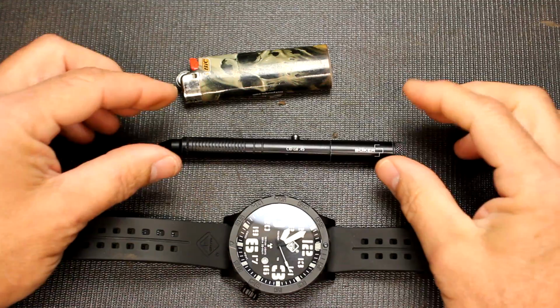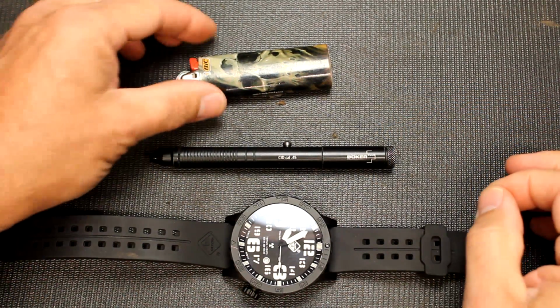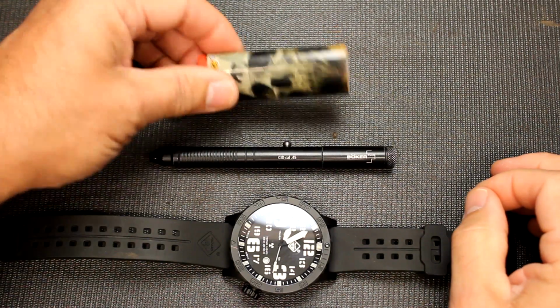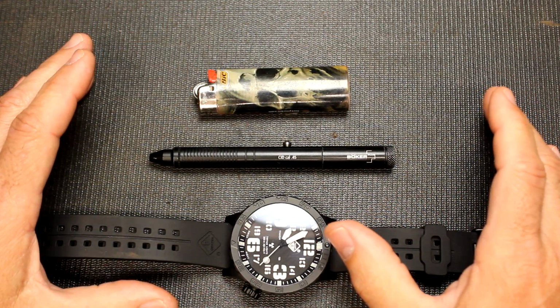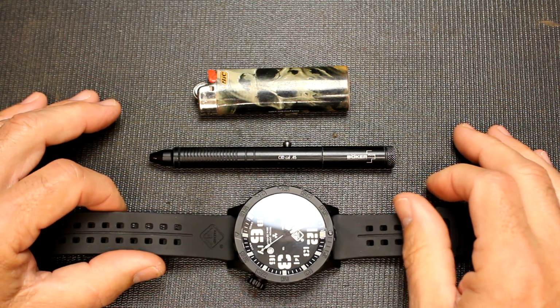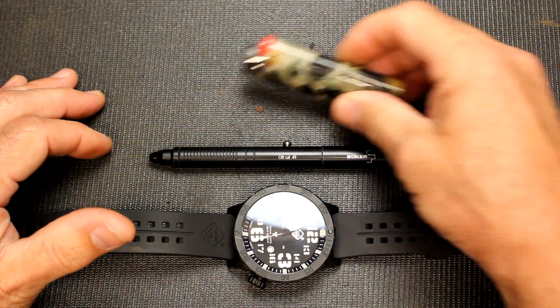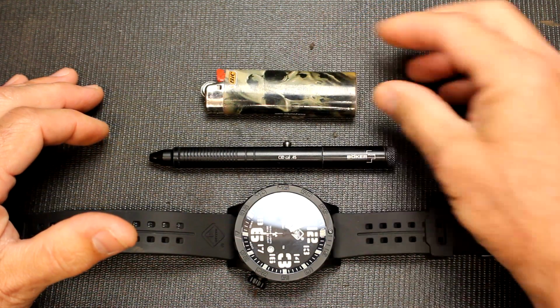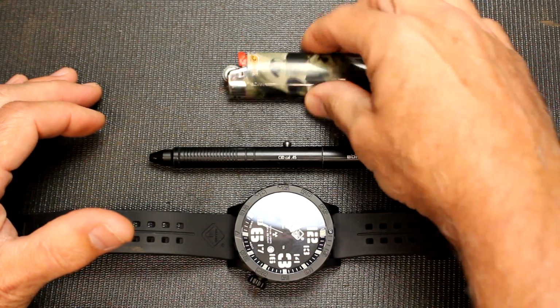And so, you know, to me, having a tactical pen kind of takes care of two different things. And also a lighter. Now, this is just a Bic lighter, and a lot of times I'll keep it. I do typically carry a Tohill lighter from Newmouth, and it's a butane lighter. And I just didn't have it with me when I was doing this. I think somebody borrowed it. But the Bic lighters just seem to work.